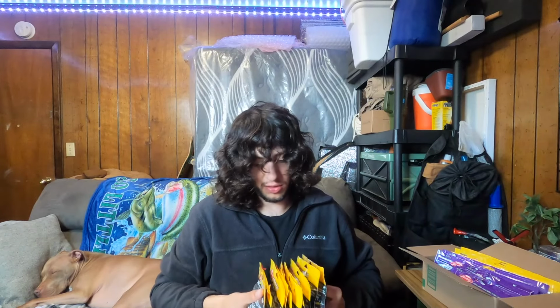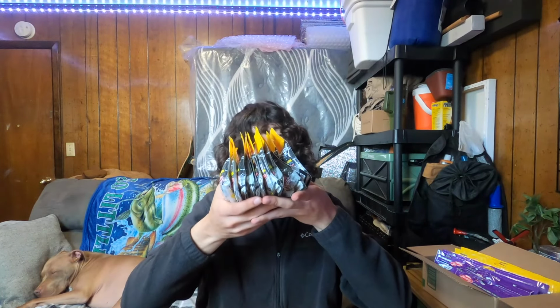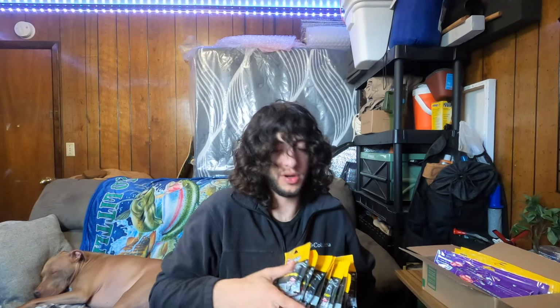Always double, triple, quadruple down on your baits, because they're going to get ripped up. They're going to catch fish. If you want to have some action actually in your baits, then you need to have a little bit of suppleness and softness in your baits as well. So they will get ripped up, and that's normal. That's going to be the case when you're catching them.